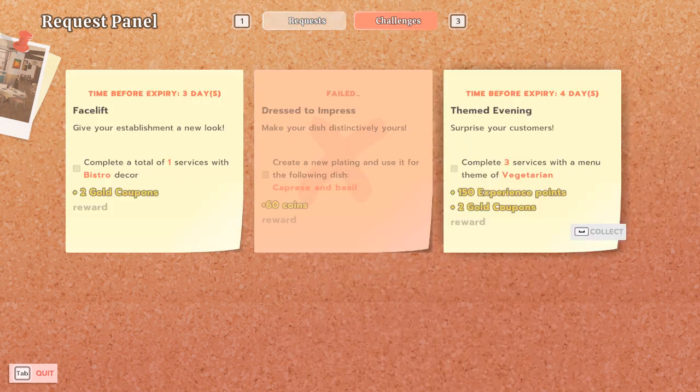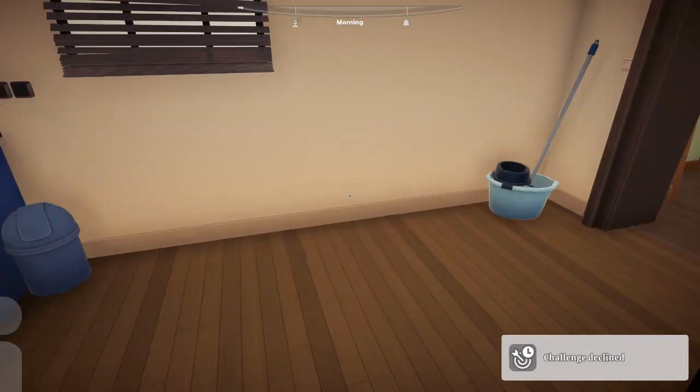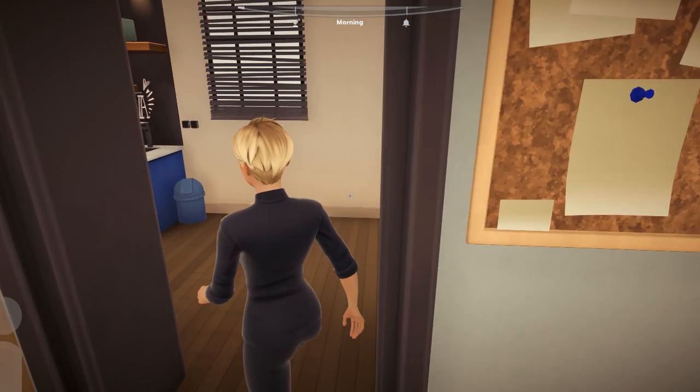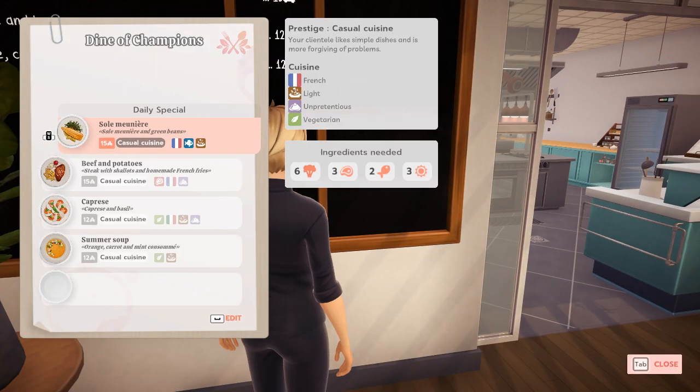But I need to do... Complete a total one service with Bistro. How do I do a Bistro? Plus, we're going to add... It says here we need to complete three services with a menu theme of vegetarian. So anything with vegetables. So let's see.